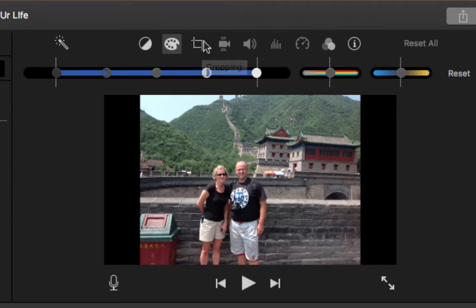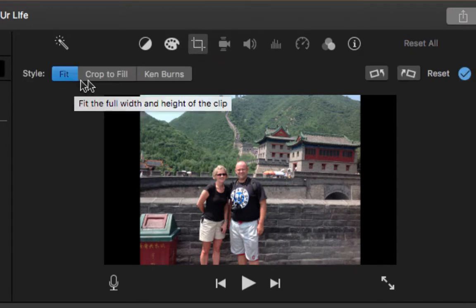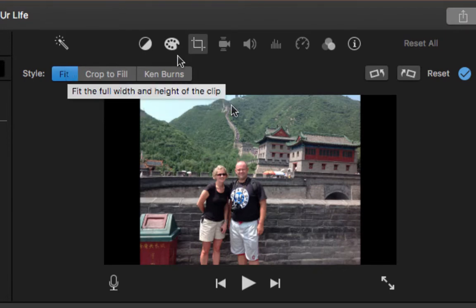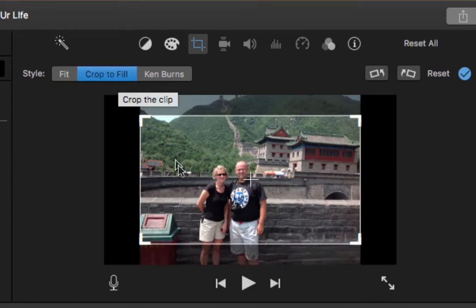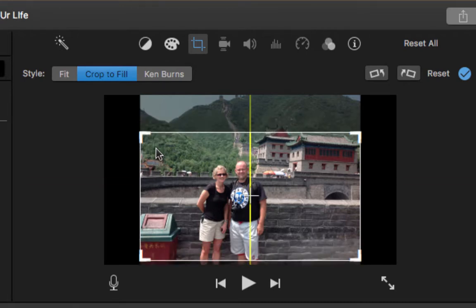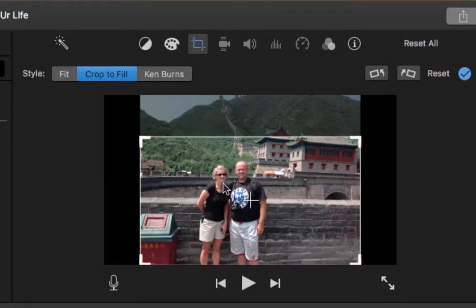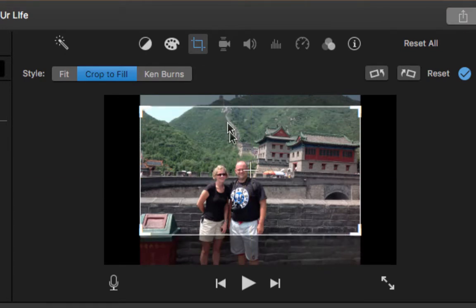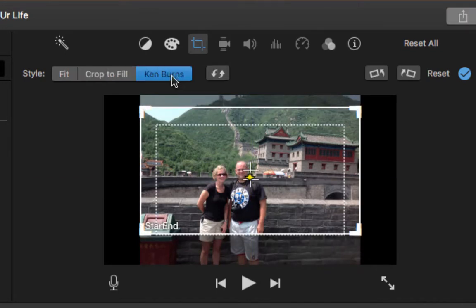Now, cropping is a big deal, and these three options we use a lot, especially with photos. Fit will fit whatever kind of picture you take. So if you take vertical video, you'll have black on both sides. Cropping crops in a rectangle in the 16:9 aspect, the widescreen that we know in movie theaters. So it will crop it the way you want. I would crop. See, in this picture here, I really want to cut out my legs, but see the Great Wall in the back.